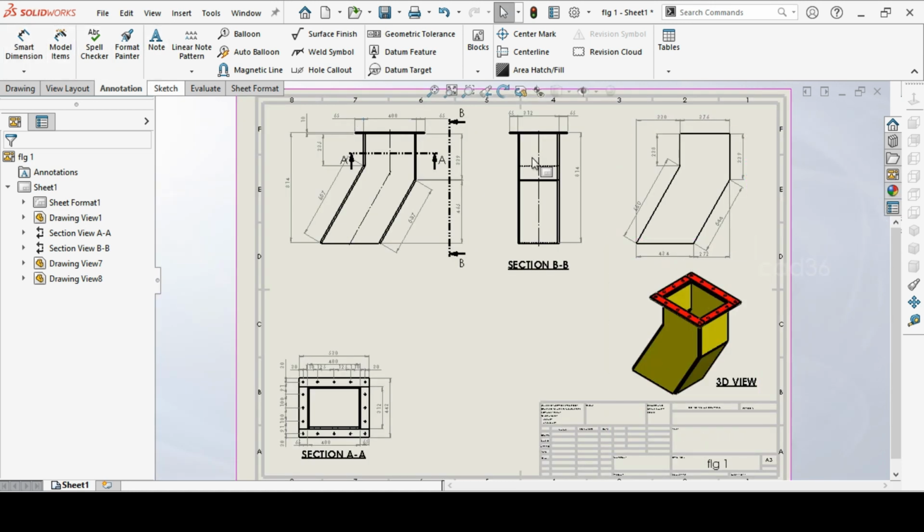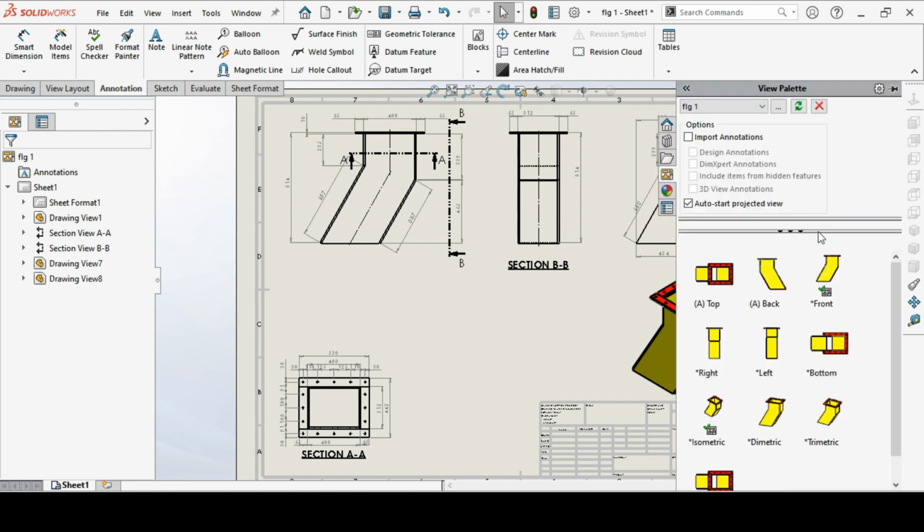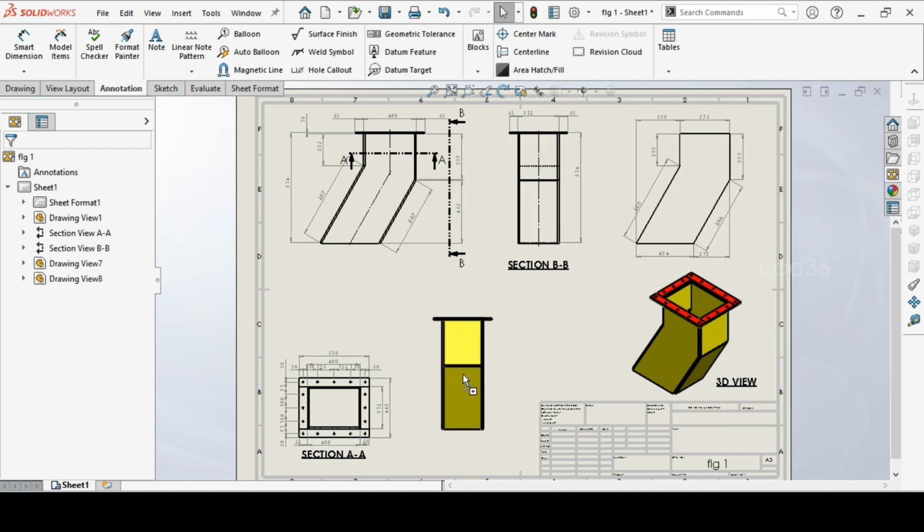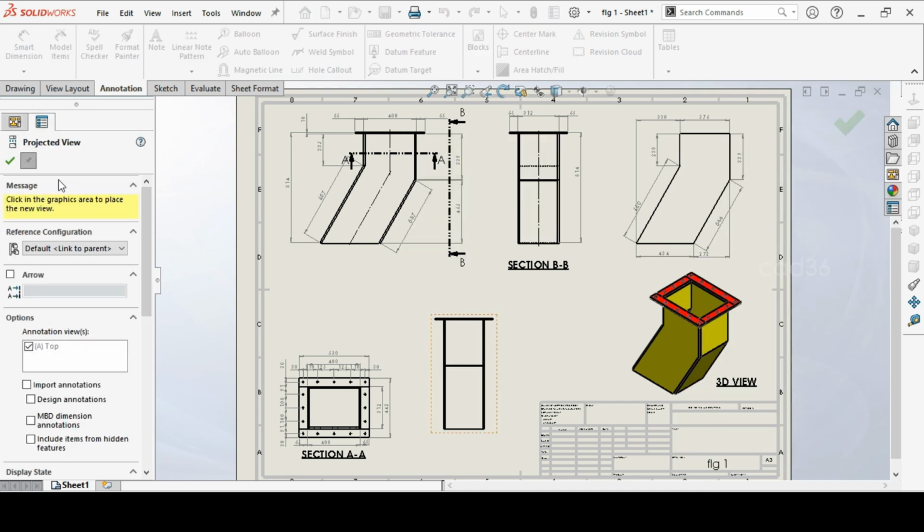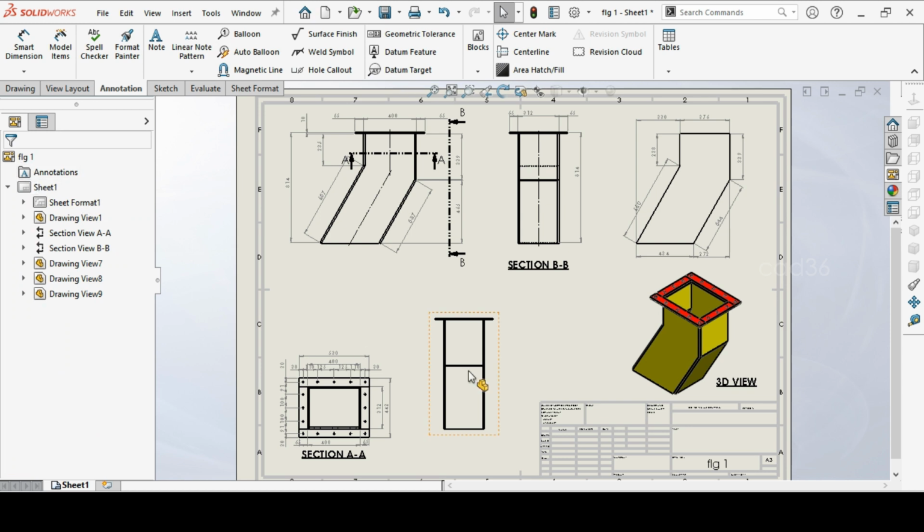Again go to the view palette and select the right view, as we need another side plate now. Drag it somewhere here. Click OK here.